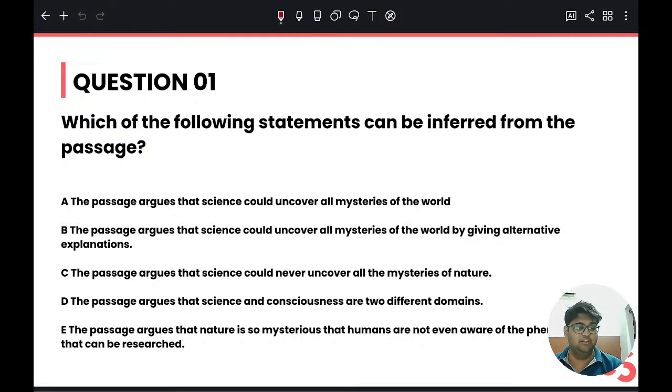LP sir is a goat in terms of years. Yes, LP sir is a goat in terms of everything. Be it VRC, be it con, be it DILR, whatever that is, he's a goat. Go to him with JEE mathematics questions, he'll solve that. Go to him with an ISP paper, he'll solve that also. He's a goat in terms of everything.